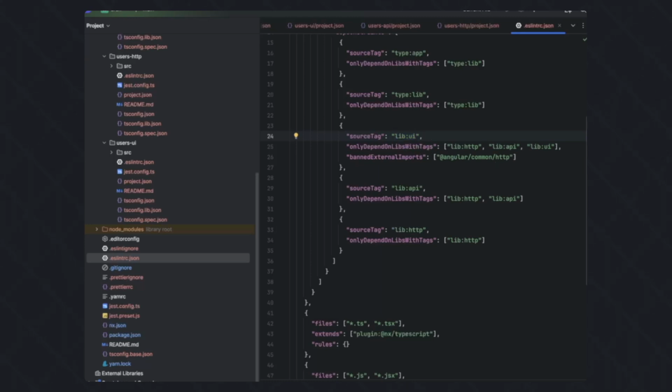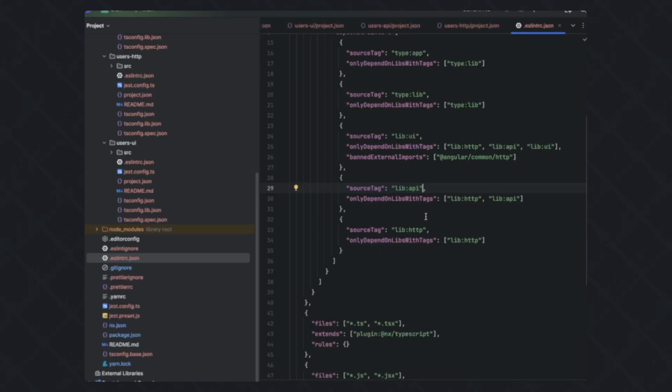As you can imagine, you can model almost every architecture you like. You can have various number of tags, you can have categories of tags as I have my type, so project type tags, I have my library tags. You can create whatever you want and it's going to work. Only thing you need to do later is to configure the rules that your team needs to follow. Okay, so let's test it.